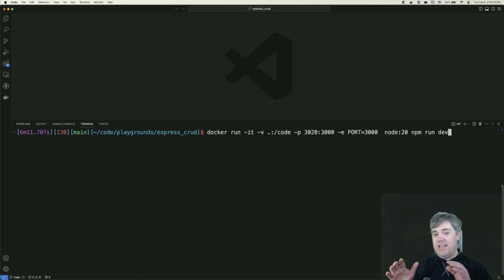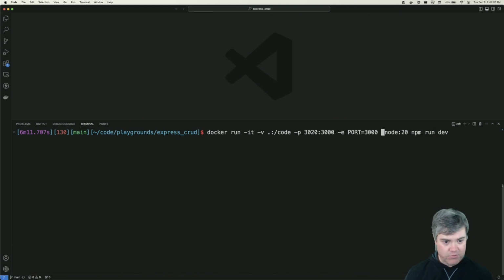Now, there's a script in the package.json command that will, when we run this, automatically restart the server every single time we make a code change. The problem being that I have to cd into the /code directory inside the container in order to run this. And we know from having connected into it that we can't do that. We start in /. So we can use the -w option here to set the working directory, which is going to be the default directory that whatever this command is afterwards runs in.